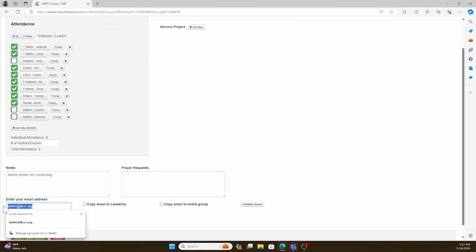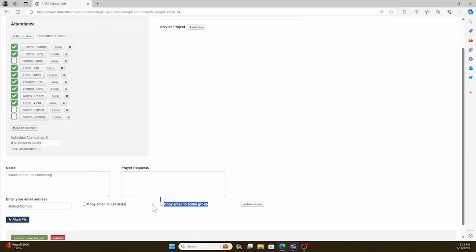This is a prayer request that might come to the church office. You will need to put in an email address. This is how we know to contact whoever did attendance because we're having multiple people do it. This field right here, copy email to leaders. If you check that box, then it will copy the attendance report, no matter who did it, to everyone as a leader. This is helpful if you've got someone that's getting the report on Sunday evening, emailed to them, that's double checking attendance. You can see that they maybe have it all correct. It is also helpful in maybe managing contacts to absentees, those sort of things.